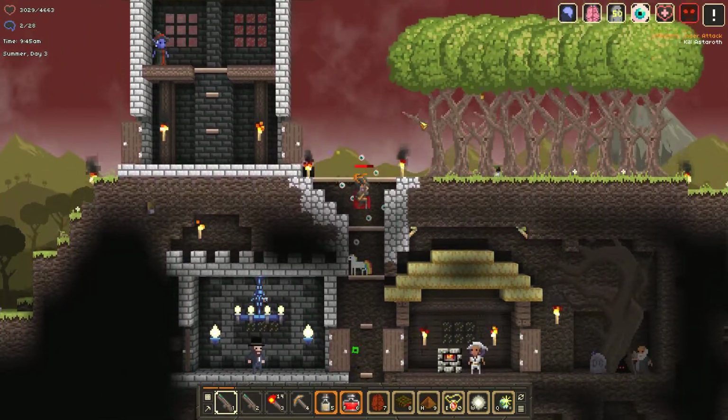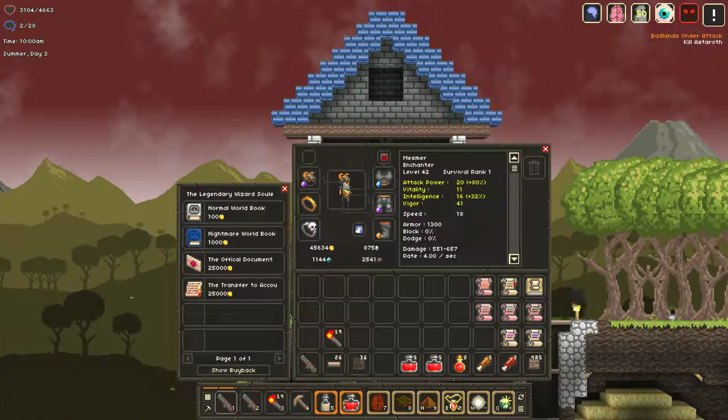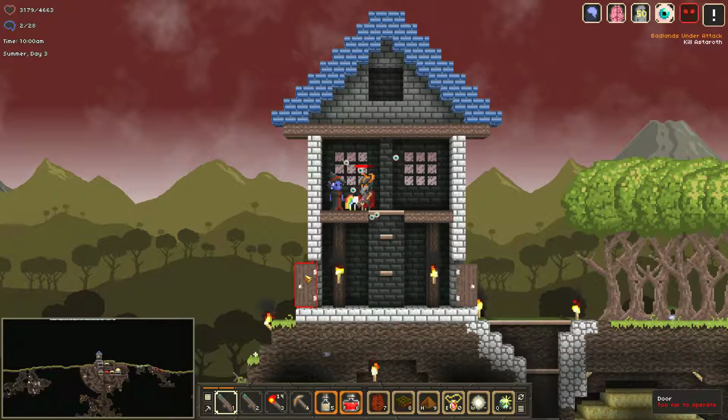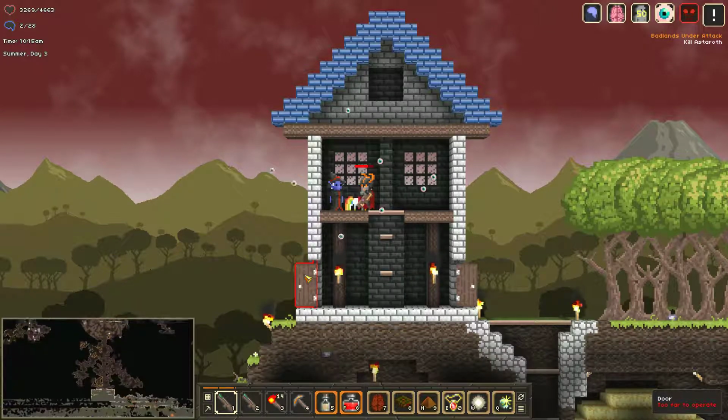This tower up here, I believe, is where you buy the books. Wizard Tower. You buy the books to change the difficulty. So as you progress, basically, let me put on my map. The progression is the width of this map is the whole world, and then it goes down.